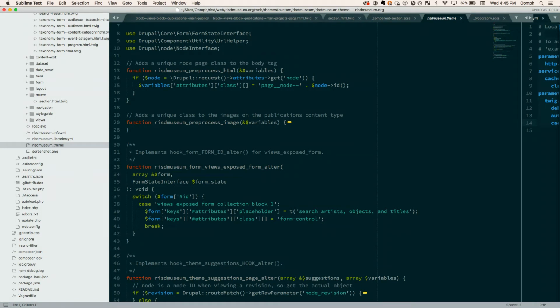So I want to show you how I've created a content type for publications. I'll show you the fields I have in them, then I'll show you the different types of teasers I've created. I'll explain why I created the different teaser view modes. Then I will show how they display differently on the site, how I've named the markup, how I've used some includes, some macros, and whatnot, just to keep my code cleaner, reusable, and letting my team know what's going on with the code I'm making. So I can talk and see at the same time.